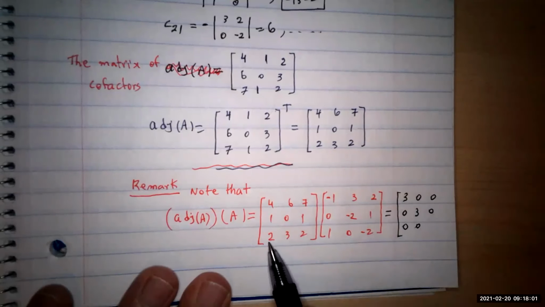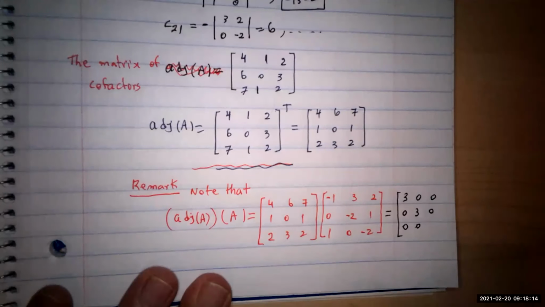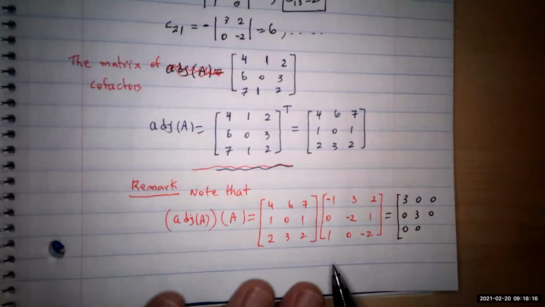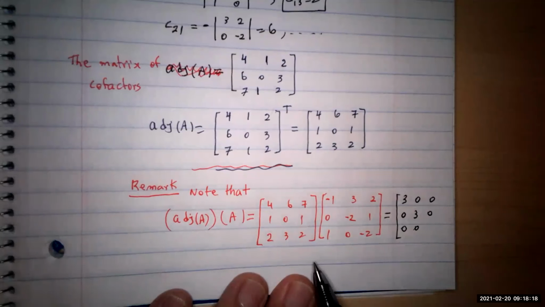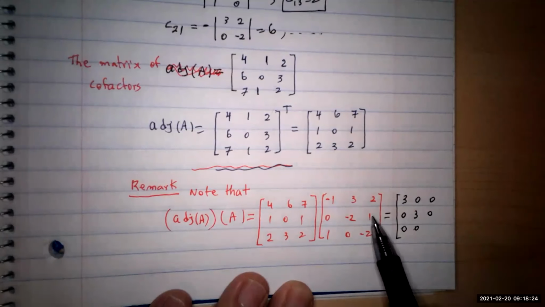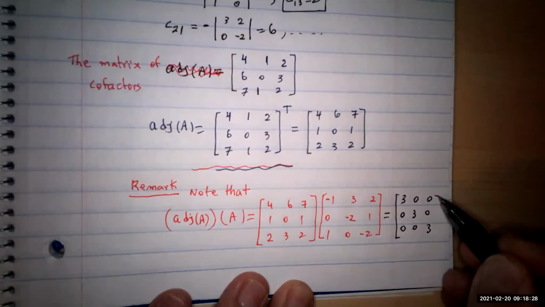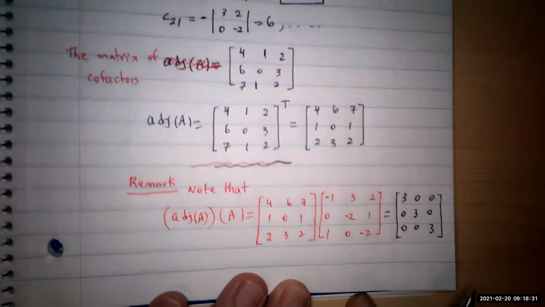And multiply the third one, 2 times 2, 4, and 3, and negative 4. So that should give you a 3 again. That's going to be 2 times 2, 4, and 3, that gives you 7, and 7 minus 4 gives you 3 again. You see, that gives you this matrix, and it's quite an interesting one.